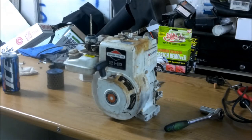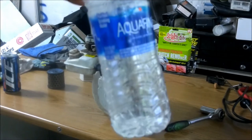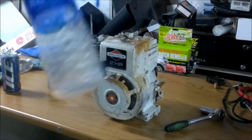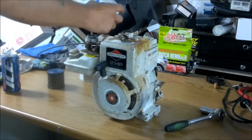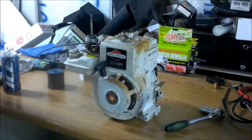So, hang on one second. Let me get a little bit of gas here. I don't want to run too long, guys, because I think I took my bottle outside, and I have no way to hold it down right now. Outside, I don't care if it walks around. So I'm going to shut you off just for a second, and I'll be right back with you. Hang on, guys. Okay, guys. What I've done here is put just a tiny bit of fuel in here, and I put a hole in the cap, just enough to dribble a little bit in the carburetor, because I don't want it to run too long.